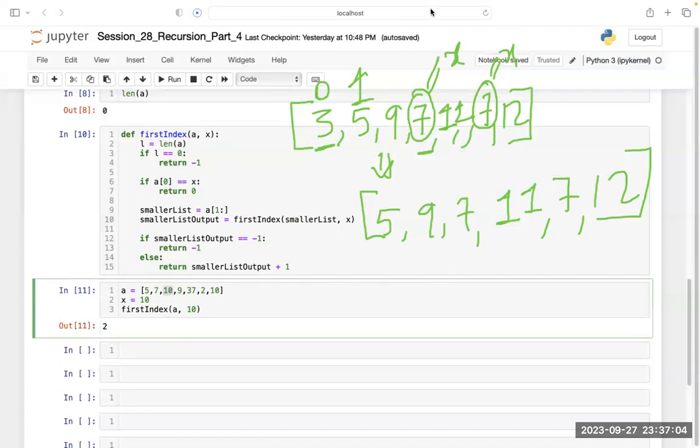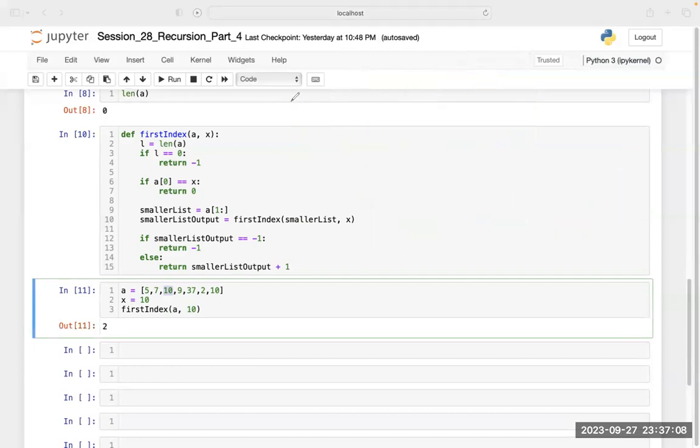So let's understand it once again. I'm going to explain this code with the help of this example. First, I have defined one function here, first index, and what I have passed is this list, and this value x whose first occurrence index I want to find.